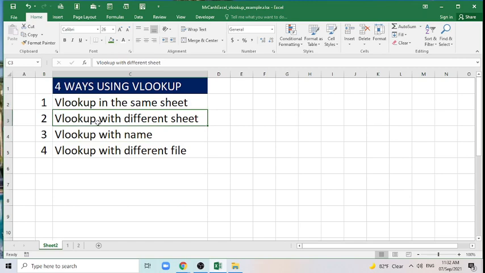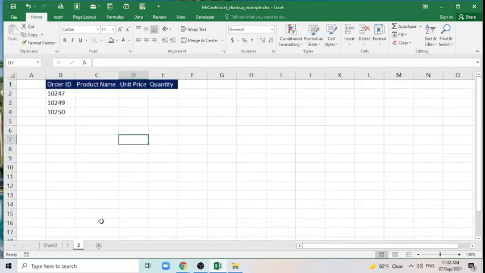The second way is VLOOKUP with different sheets. So I have the same table and want to get the values for this table. With different sheets, we do the same.